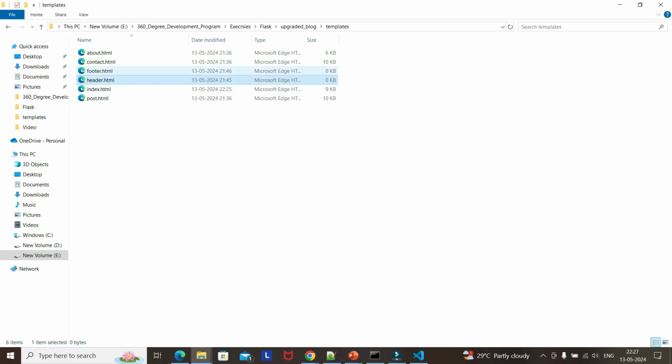We will be taking the data from index.html, keeping the index.html, and we will be using the Flask framework to implement the header and footer section on all the HTML pages, so that whatever page we go to, for example contact.html or post.html, the header and footer section will remain intact. Only the main page will change.